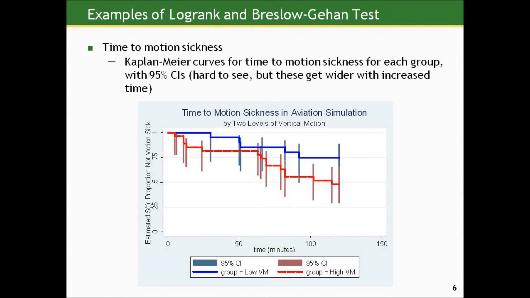Here are the Kaplan-Meier curves for time to motion sickness in each group. Just to show you that putting 95% confidence intervals on the curve makes it hard to see what's going on — this one has the 95% confidence intervals. It's not a very efficient way to compare curves because it's really hard to get the gestalt, the big picture. One thing to note, though hard to see, is that the confidence intervals actually get wider with increased time.